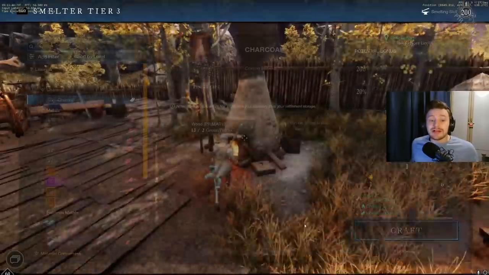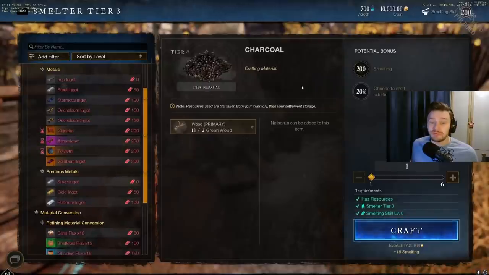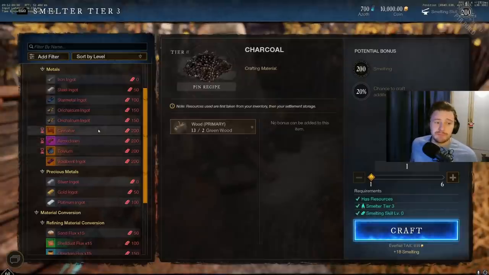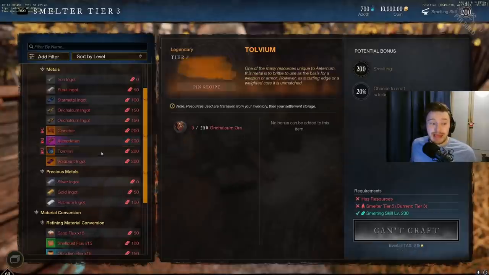Now, one really, really vital thing with this update is going to be the addition of the conversion stuff within the actual refining station. So if we look in the smelter here, for example, you can see that there is the ability to now craft cinnabar, as well as Asmodium, which has always been there, and Tolvium.